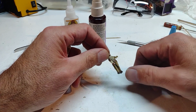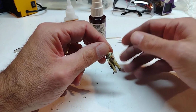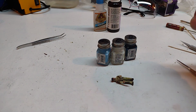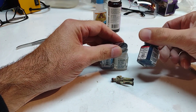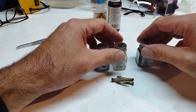That is how you can change your characters around into different poses. Let's get some paint on him. I won't bore you with the whole painting process because you can do it however you like, but one thing I love to do is to make blue jeans look like faded blue jeans. And I actually use three different colors here to make that happen. I use a dark blue, I use a light blue, and I use a white.